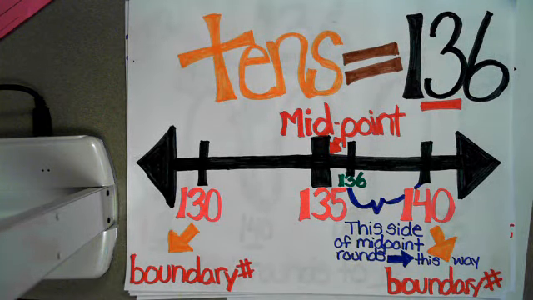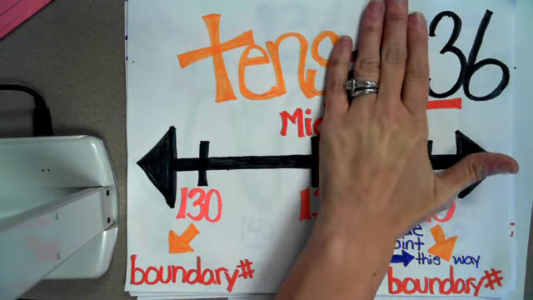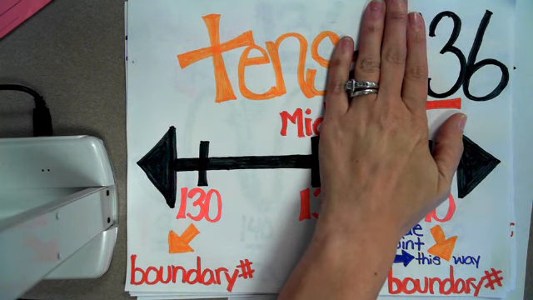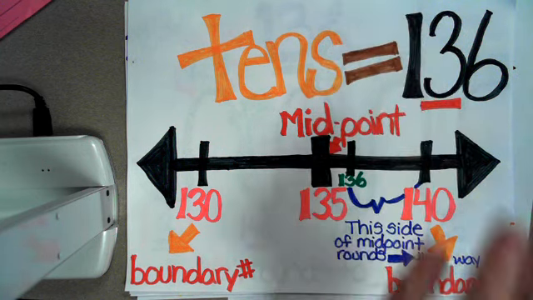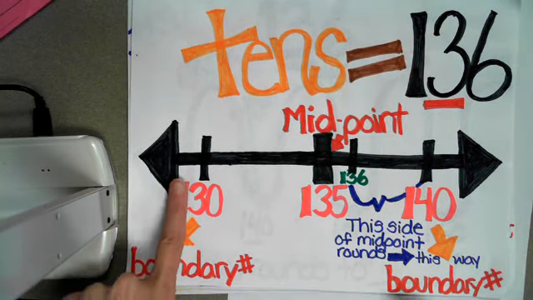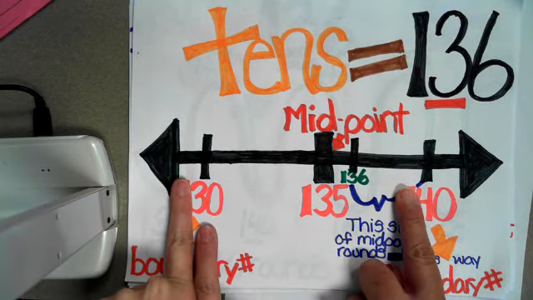Okay, we're using this three-digit number 136. Even though it's a three-digit number, we can still round it to the nearest 10. That's why we underlined the 3 in the tens place. So we're going to use a cover-up strategy to help us do this. If we cover up that hundreds digit, we're looking at the two-digit number 36. We're going to ask ourselves, what two boundary numbers does 36 fall in between on the number line, the friendly numbers that will help us? We know that 36 is greater than 30 but less than 40. So those are our two friendly numbers here on our number line.